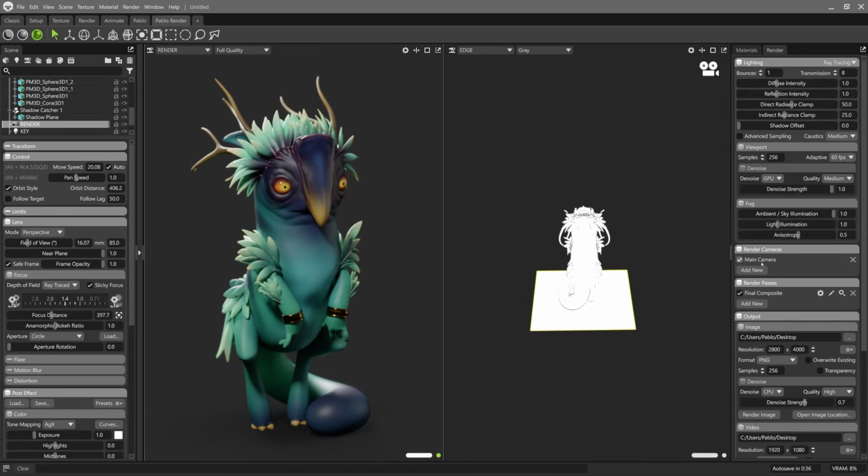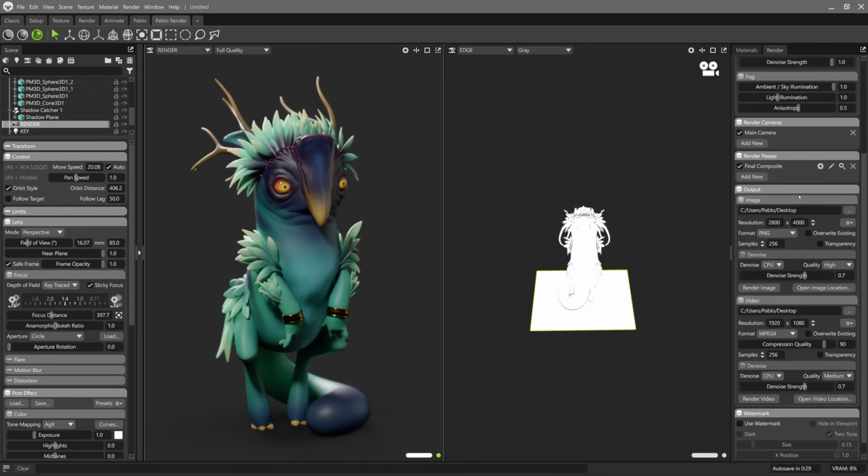Now, let's go ahead and scroll to the output. This is your main area for what you're going to actually export. So I'm going to go for a PNG and I'm going to change this to transparency so that anything that is gray in the background is going to be transparent except the shadow, because we are exporting a shadow catcher. So it's going to be really easy to do compositing with this. The next thing is to increase the samples. I usually just go for 512. You can go crazy with more, but I think 512 is fine.